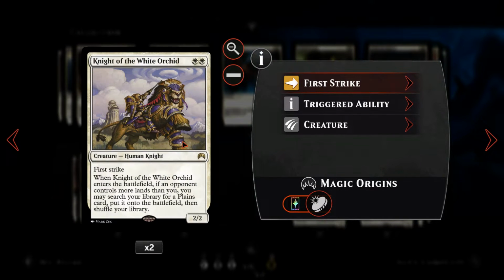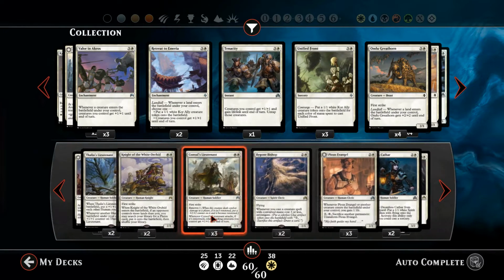Next we've got the Knight of the White Orchid. This was a fairly late addition to the deck. So it is a double white card, but because we're playing mono white, we don't really care too much about that anyway. So it's a 2/2 first striker, pretty nice. But also, if our opponent's got more lands than we have, and we're mana screwed, for example, say we've only got two mana, we've got Knight of the White Orchid, it allows us to fetch up that 3rd Plains and potentially push us further on. So it's just a nice mana fixing card, especially for a mono white deck like this.